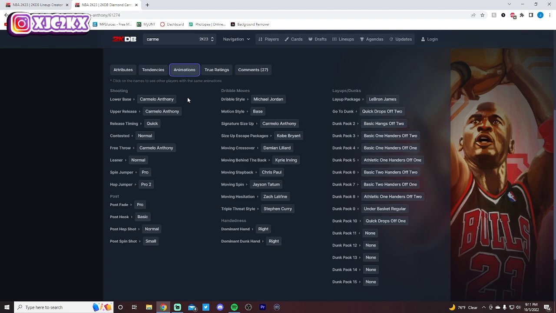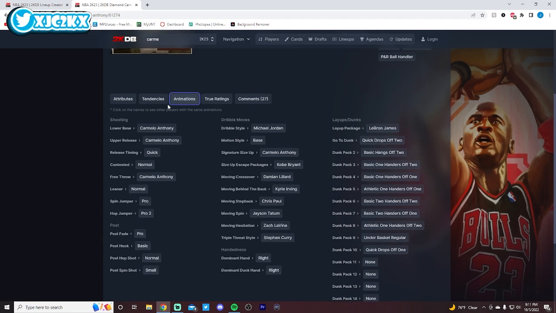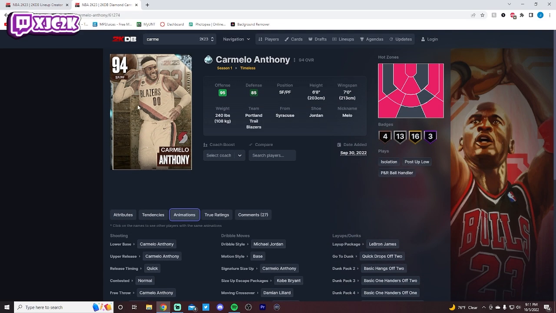He's got one of, if not the best releases in the game right now. Probably the fastest release of any card we have in my team right now. It's very hard to contest. It's super smooth and easy to green, especially when you get a good catch. And he moves elite on the offensive end of the court and really gives you another secondary ball handler on the court whenever you are playing this Carmelo Anthony card.